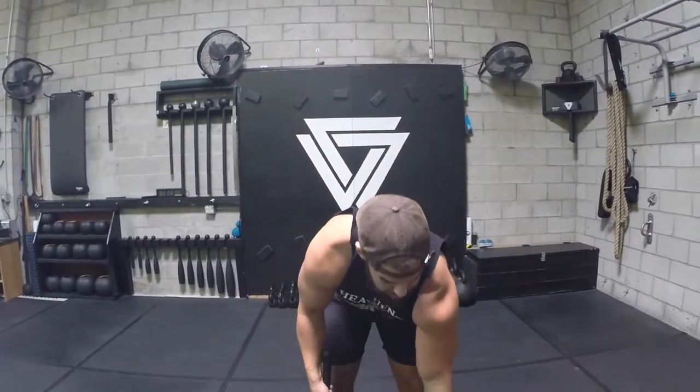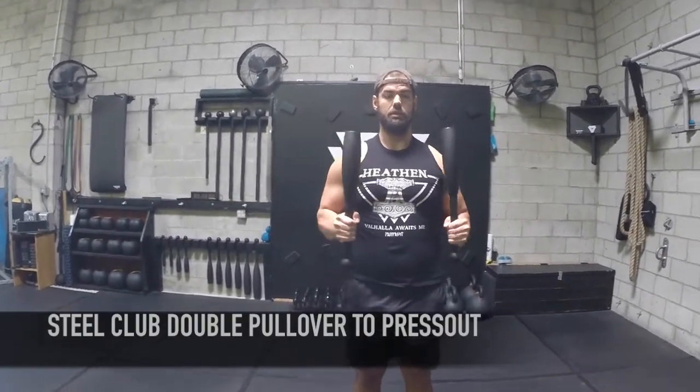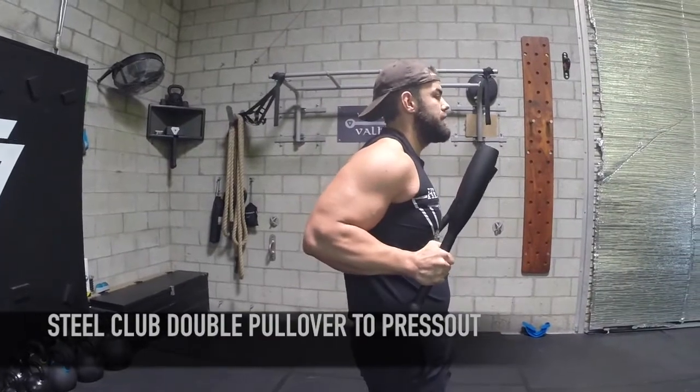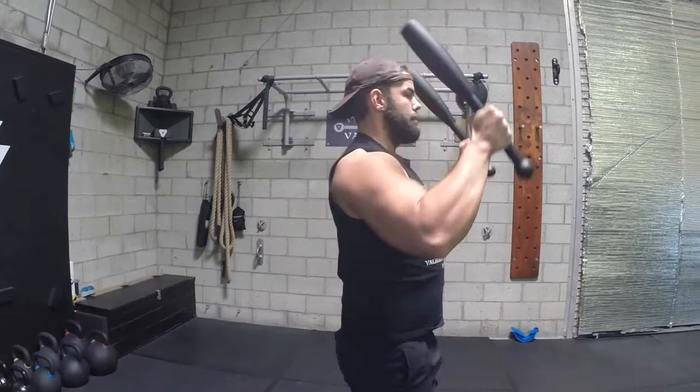So the way we can make this a little bit funner is, of course, going into doubles. So now, same standards, different conditions. I don't want to be here, I want to be still packing it in. Notice how it looks like I'm doing a push-up now. If I do a press out here, I have to pull them back in, keeping those forearms vertical. I don't want to lose them here. See how I already lose that? Then you can go into that pullover, press it out.